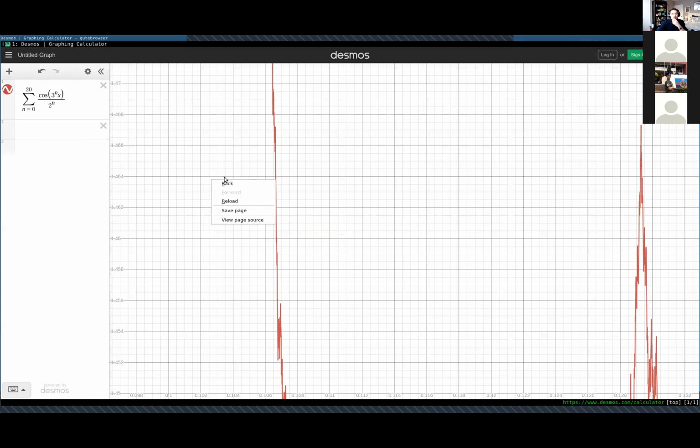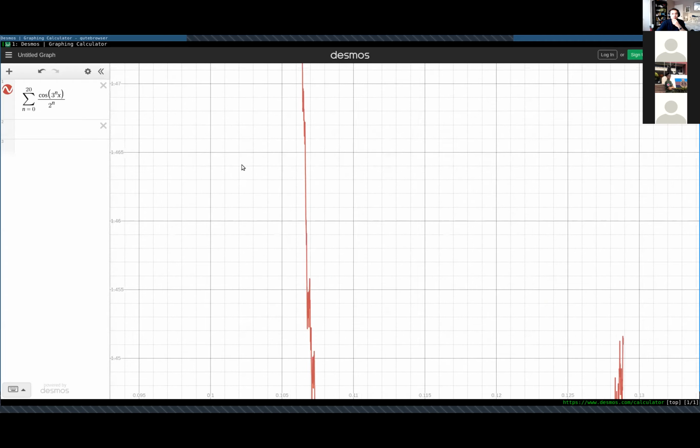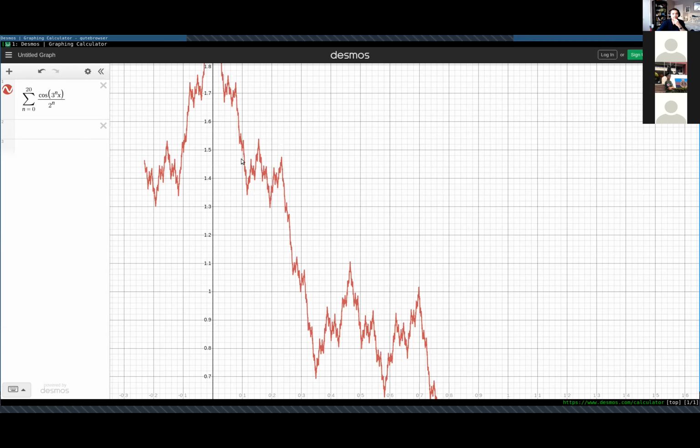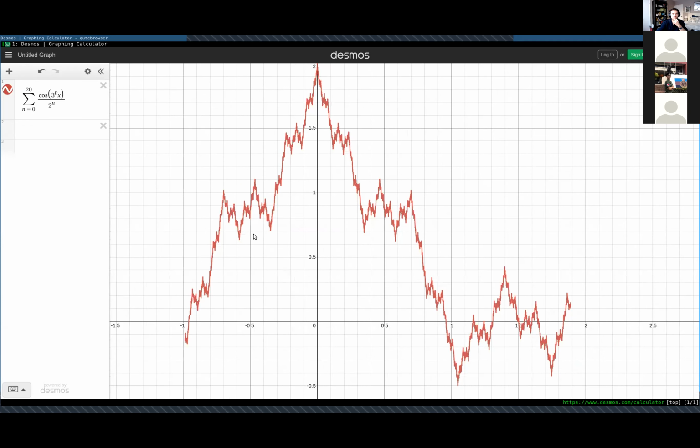And in fact, if you think about what's going on here, this makes sense. Let me zoom in again. You can kind of see this function in its wonderful totality. You can watch as Desmos tries to calculate this thing. So think about what the 3 to the n is doing, right? As you let n get really, really big, the 3 to the n causes this to oscillate really, really quickly, and it oscillates even faster. But then you divide it by 2 to the n, and the 2 to the n ensures that when you add all these things together, it doesn't explode and go off to infinity, right?